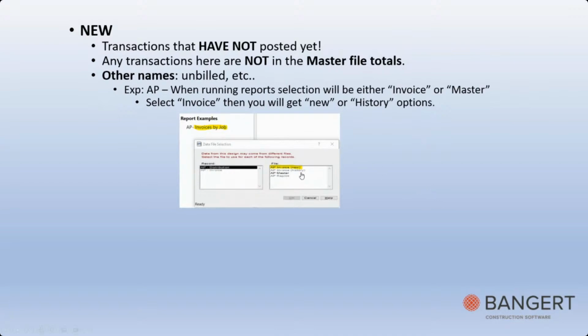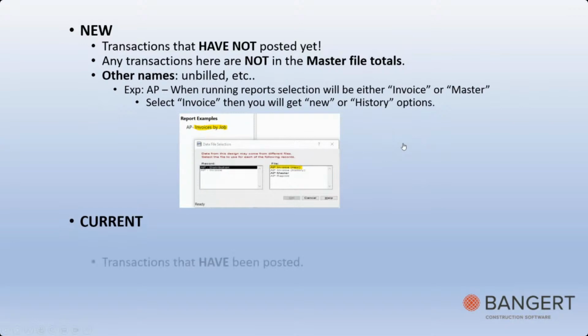Whenever you see that in accounts payable, AP invoice, you would select that. And in some cases, it'll then ask you new or history. In this case that we're showing on the screen here, there's only a new file, so you can select the new. So when you're in these modules, the concept is new, which is unposted, but it may have a different terminology in the area that you're in. Just be aware of that.